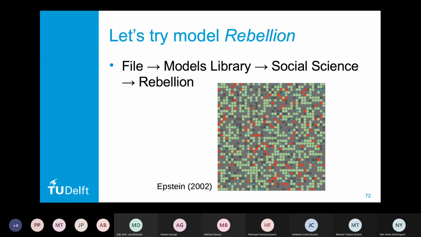So try that. File, Models Library, Social Science, Rebellion, Setup, and then Go. Click go and have a look. You'll see the start parameters on the interface. I'll give us a minute to try things out. And again, these are very simple agents, really simple agents and behaviors, but the interactions give some complex results. So for example, does the rebellion succeed, with more than 50% or whatever it is? How sensitive is it to the initial parameters? These are questions of causality and explanation, things in social sciences.